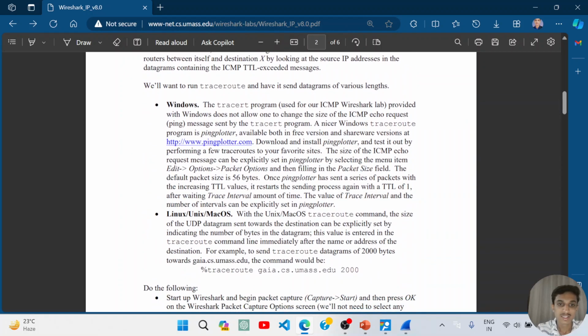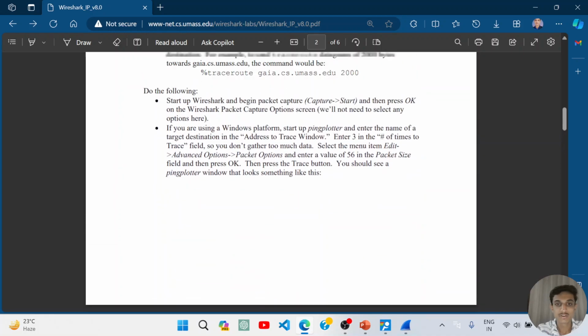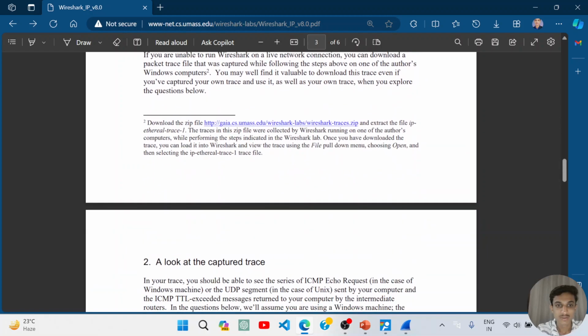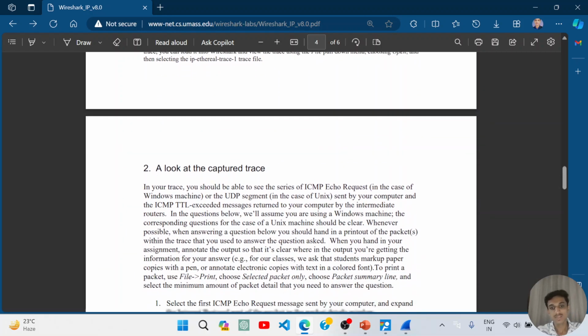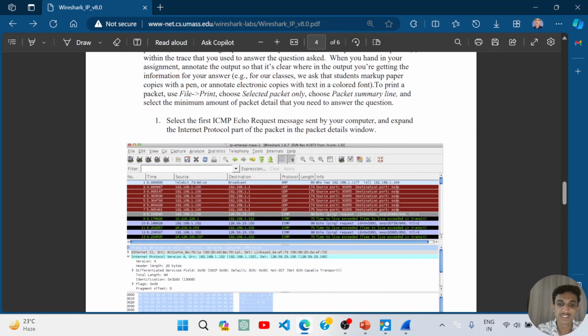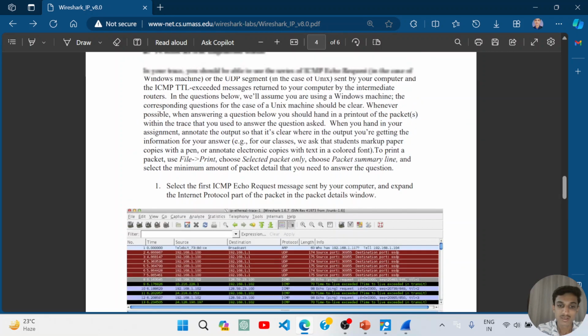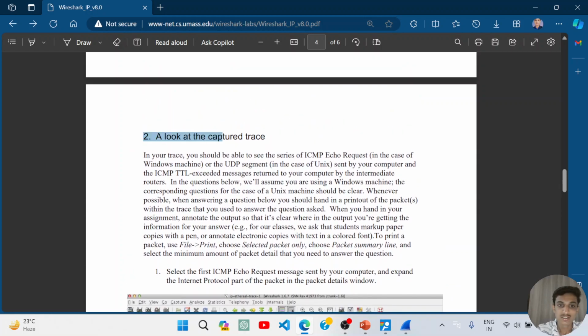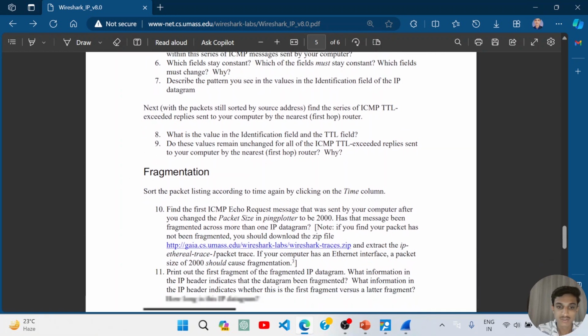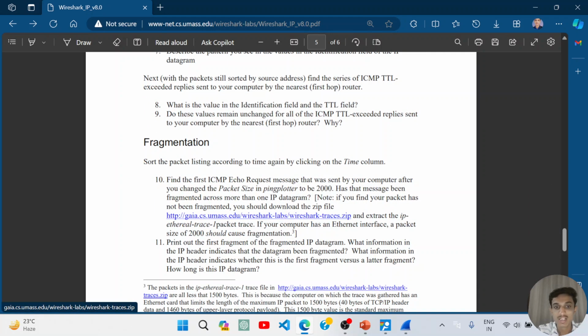In the next section, we are going to send datagrams of different sizes and observe the fragmentation done by IP. You can see that here we are given a trace file. I have downloaded this trace file because it is said that if you find your packet has not been fragmented, you should download the zip file.